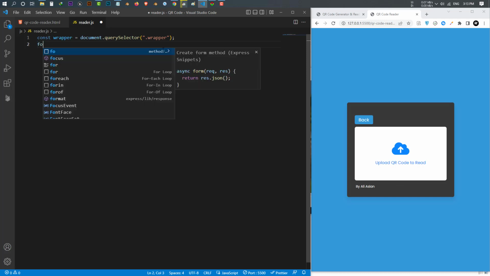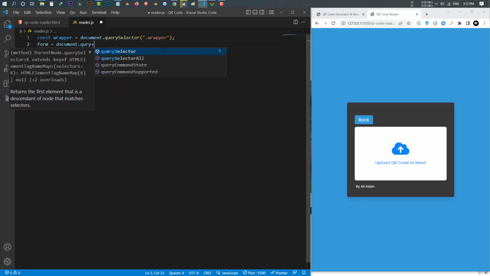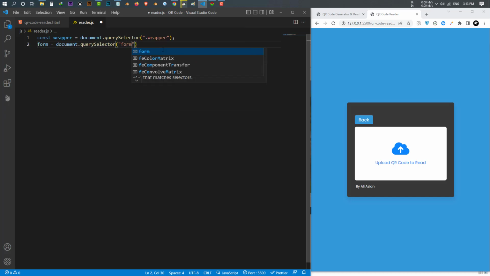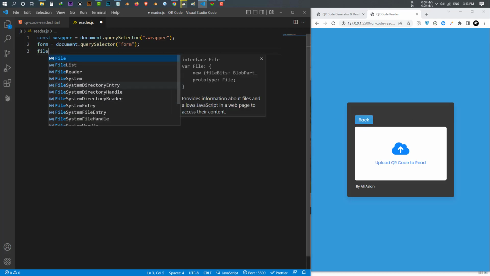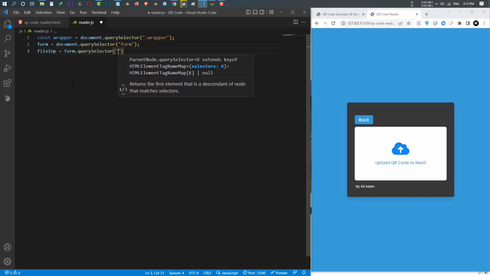Okay, after that I want to select the form. I make it inside the variable of form, document dot query selector and form. We're just selecting those HTML elements. After that I need to select the file input. So I say file input is equal to, from the form I select it by query selector of input.